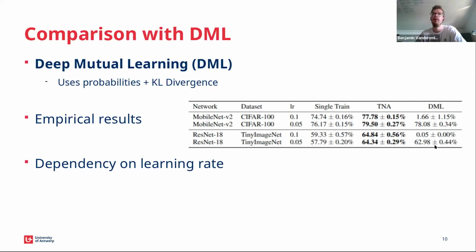What we also see is that for deep neural learning, there is this dependency on the learning rate, because if we use a higher learning rate, then the deep neural learning solution fails to converge or gets very bad results. That's also why we have this trade-off parameter alpha within our definition, where we can re-weight this loss term compared to the other losses. For deep neural learning, this is not present in the definition, and as such, if you just naively apply the method as it's defined, then you can get issues with non-convergence.